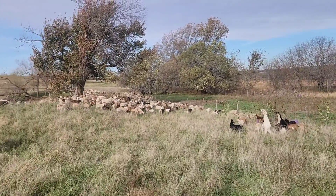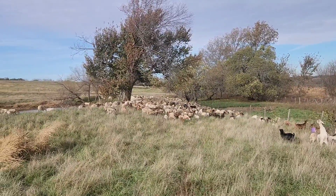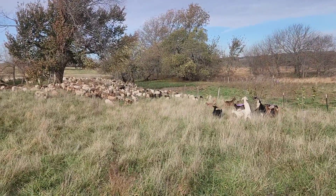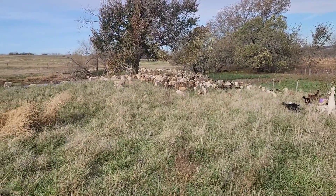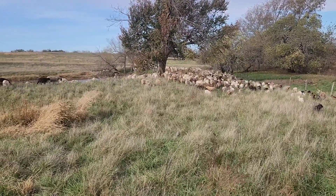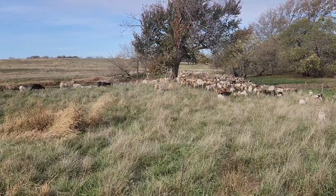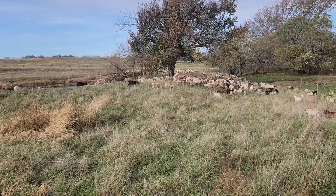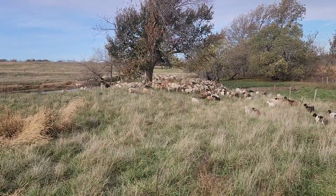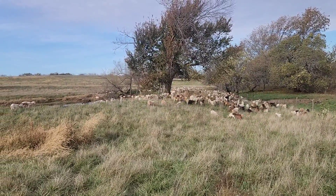Johnson grass — if you had a whole lot of johnson grass and it frosted on it, you'd probably want to pull them off of that too. Pearl millet you don't have to. Legumes and other grasses, no — it's just the sorghum sudan. You'd want to take them off, and then the plant will produce that cyanide for a little while, it'll volatilize, and then you can put them back on and graze it and be fine.